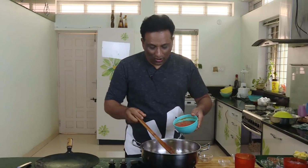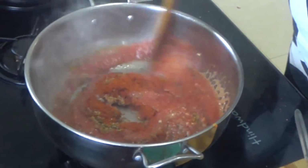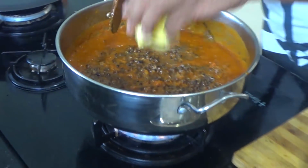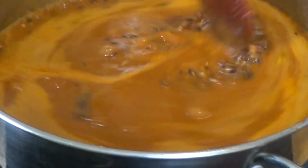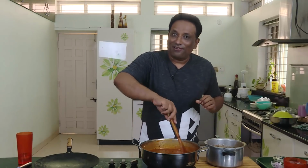This is freshly homemade tomato puree. This tomato puree needs to cook well. In this, add the fully cooked dal. And in this, add butter. Lot of butter. This is the kind of dal makhani I love. Cook this dal on a slow flame for 30 minutes. In the meantime, our tandoori chicken also will get ready, and then we will make our garlic naan.